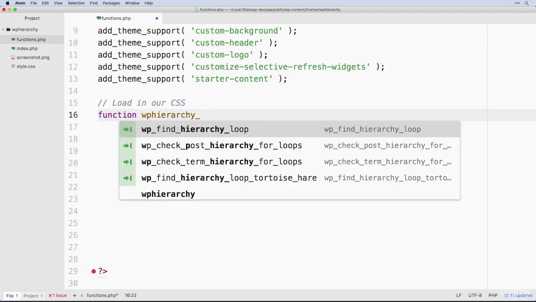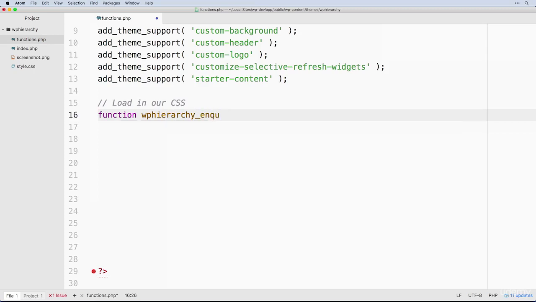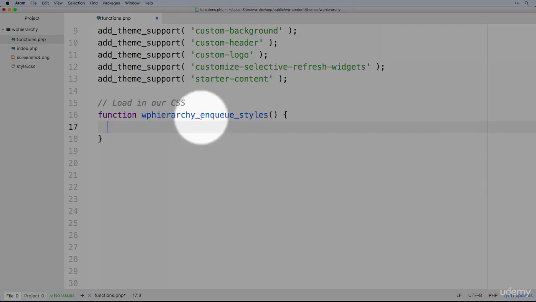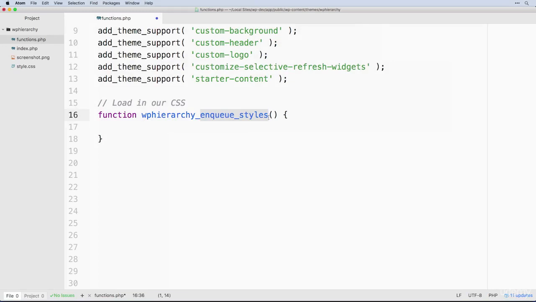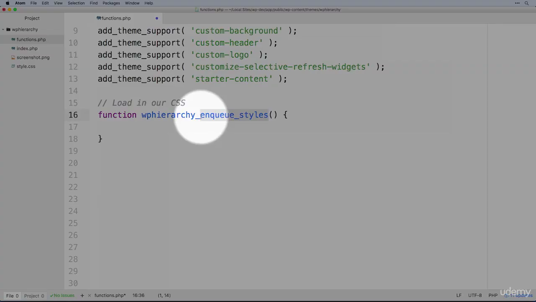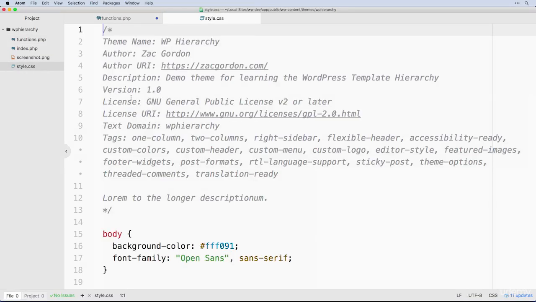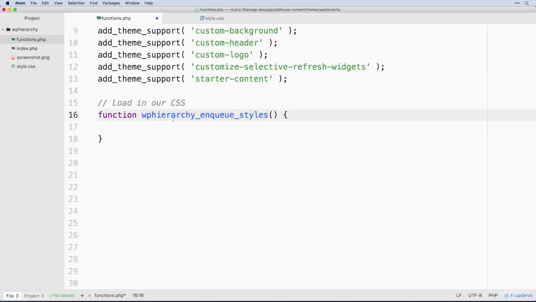We're going to namespace all of our functions with WP hierarchy. So we're then going to call it enqueue styles. And the reason we do it this way is if somebody else had a function enqueue styles, it might conflict with ours. So if it was in a plugin or something like that, or added somewhere else later, that could be a problem. So by adding WP hierarchy, which is the namespace of our site, it's also what we see as our text domain here. We don't need to do that, but it is a common practice and a good idea. So that's how we're going to name that.